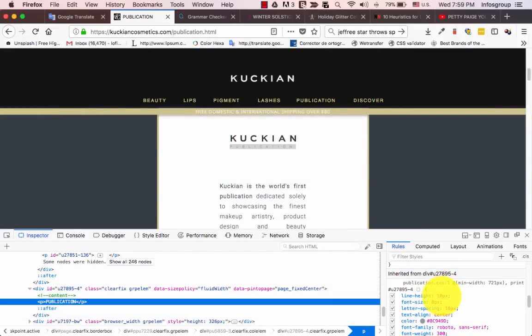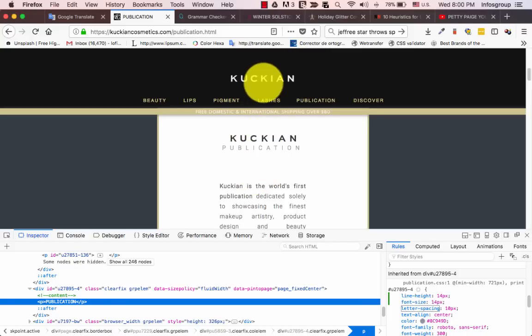Look at that. Let's make it 14 pixels. Oh wait, this is the font size. Okay, let's make it 14 pixels. And is this a font? No. See, this could be a little bigger.